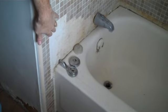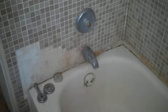First bathroom needs work, but really it's not that big a deal. It's missing a vanity. You probably have to re-grout this tile, because that tile is actually pretty good. And most of the showers, what we can do is what's called reglazing the shower. This one's going to need some different work because you've got missing tiles and stuff here. But that's not a major thing. We can retile this.